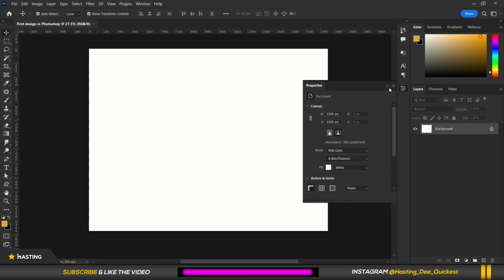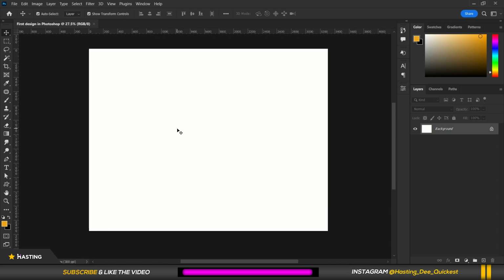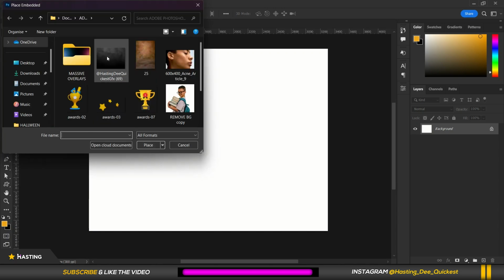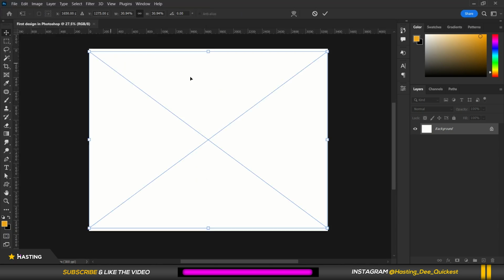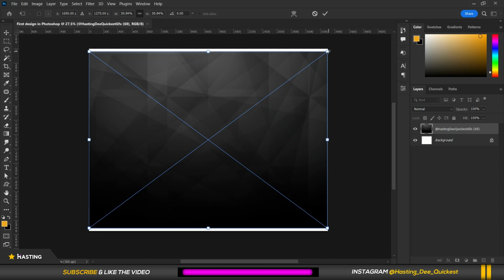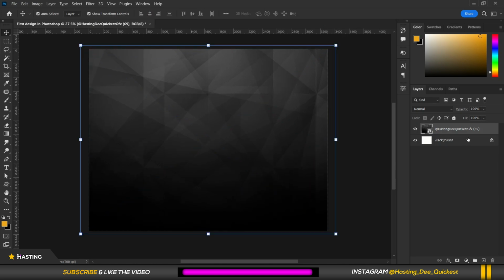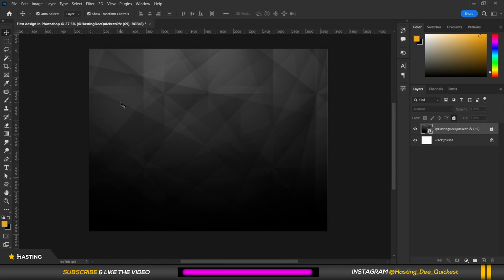Now we have our canvas over here, so let's import the background. So select this background, I resize it, and I validate. So I want to lock the background, just tap on this. Now the next thing, if you don't want to add additional background, you can decide to add a background in Photoshop.